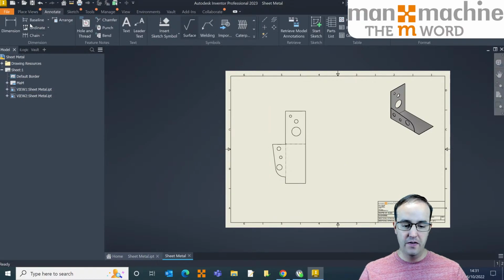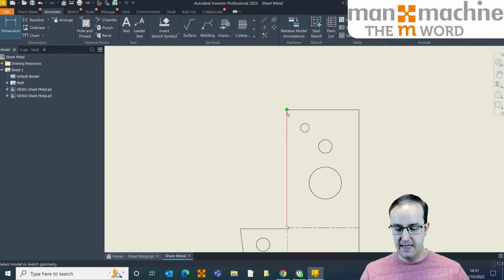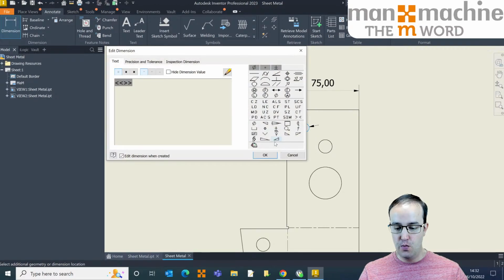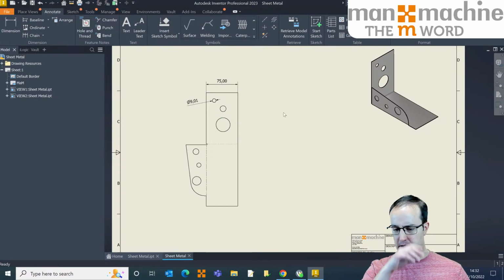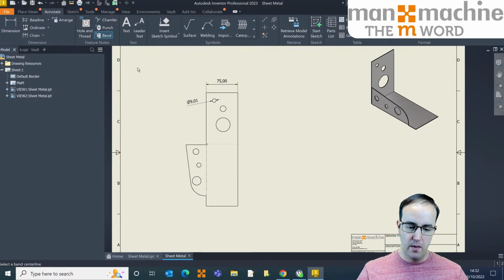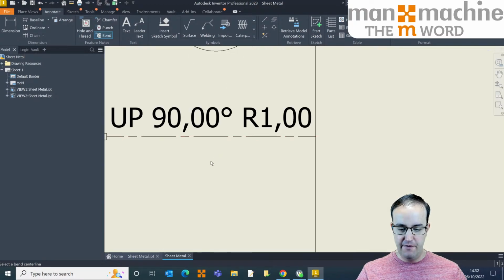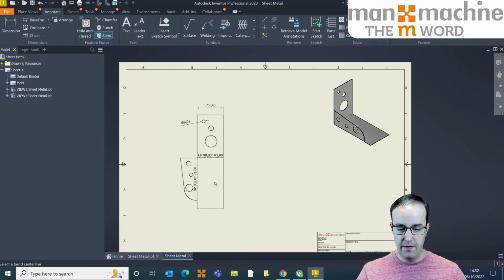Against this, I can then use it like a standard drawing. I can retrieve dimensions from the sketches or from model-based definitions. I can place my dimensions, so on and so forth, manually, as you would absolutely expect. But I can also pull on those sheet metal functions. So I can come in and say that I want to put bend lines in there and start adding information about the bends for each one of those bends.